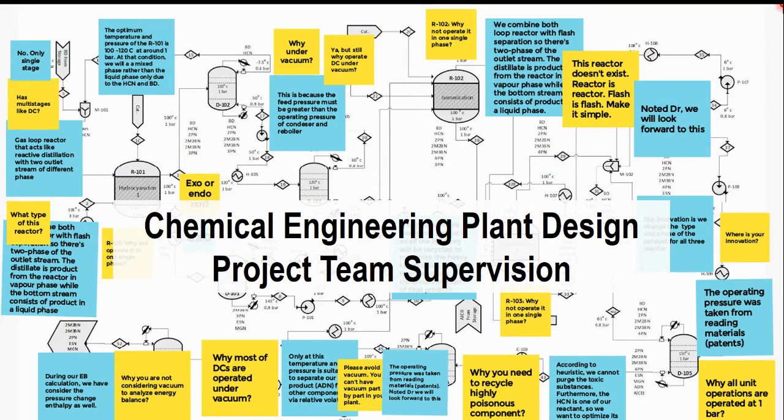This is a weekly discussion meeting for my chemical engineering final year student plant design project team supervision. In this example, students need to produce this jam prior to our meeting. I will take time to review and check their process flow diagram and post some sticky notes if there is something which requires explanation or justification from the student. Then students can directly reply to it before the online meeting starts.